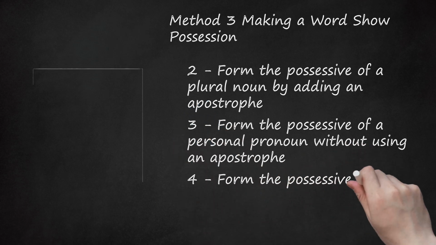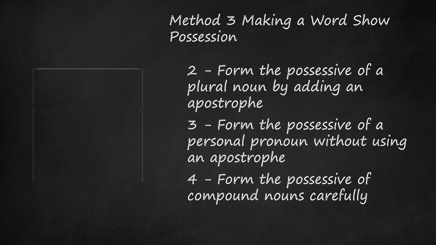4. Form the possessive of compound nouns carefully. The placement of an apostrophe is different when the nouns act separately or together. In this sentence, the compound nouns are acting separately: Jane's and John's bikes are in the garage. Both Jane and John have their own bike in the garage. In this sentence, the compound nouns are acting collectively: John and Jane's bike is in the garage. This sentence indicates that John and Jane share possession of a bike. Just think, if the entities share ownership over what they possess, then they also share the apostrophe. If they own separate things, then they each need their own apostrophe.